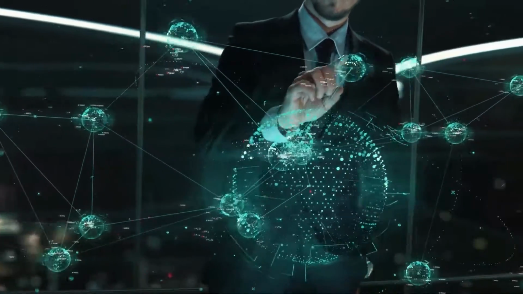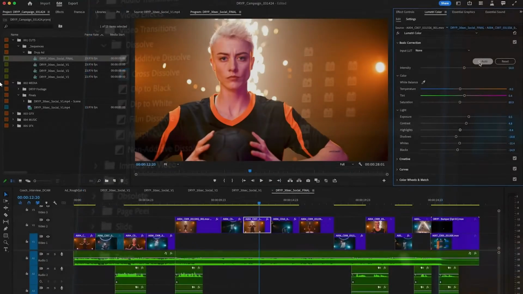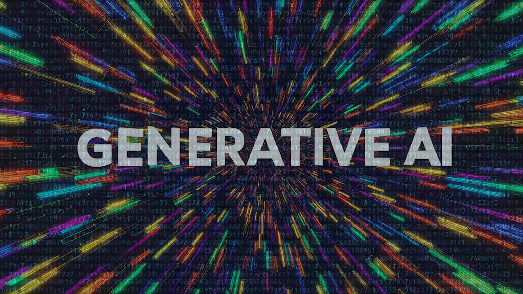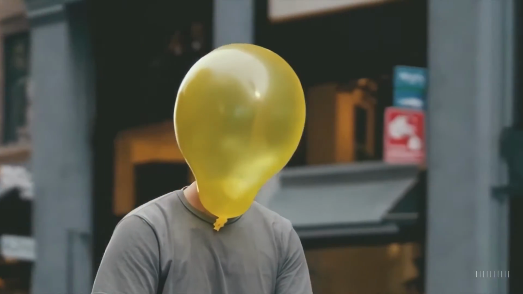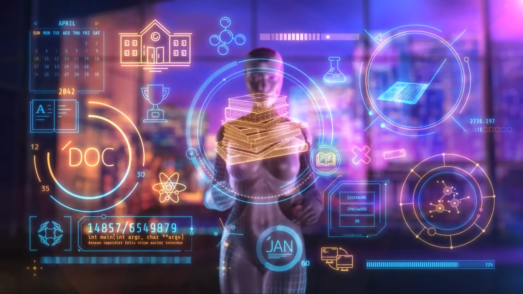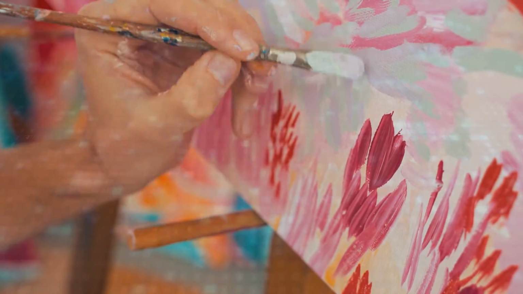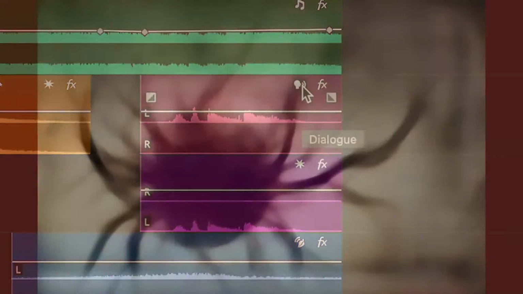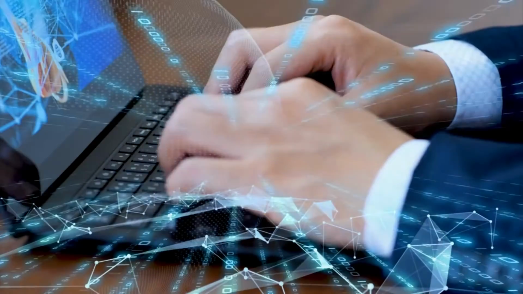As we stand on the brink of a new era, generative AI is not just a buzzword, it's becoming a core part of creative industries across the globe. But what exactly is generative AI and why is it causing such a stir? Generative AI refers to algorithms capable of creating content, whether that's text, images, or in our case, stunning video sequences. It learns from existing data, understands patterns, and applies this knowledge to generate new, original outputs that were traditionally created by human hands. In the realm of the arts, this technology is transforming everything from how movies are edited to how music is composed and even how paintings are created. It's not about replacing the artist, but rather enhancing their abilities and expanding their creative horizon.